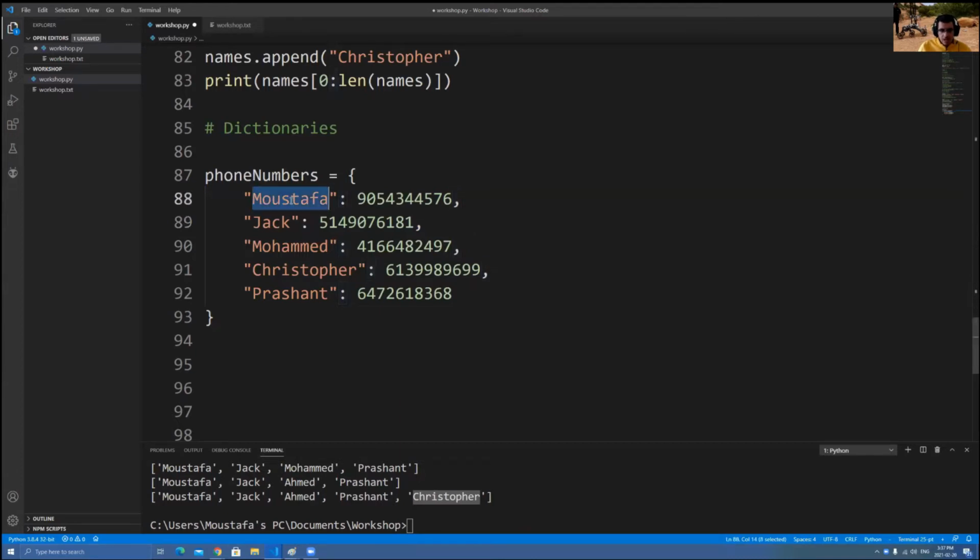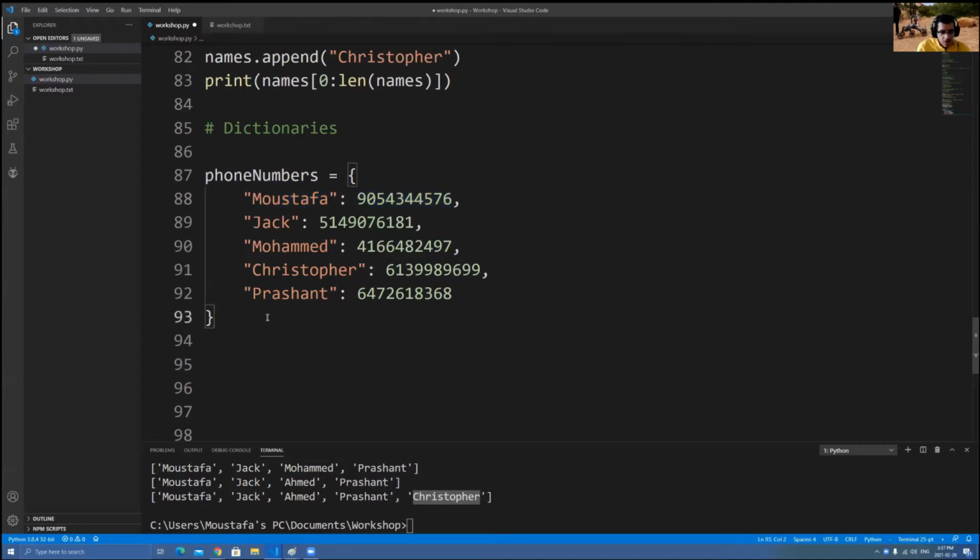So what it is, in my dictionary, say I want to relate two values to each other. Here I'm relating name to their phone number. So say these are my friends, okay? If these are my friends, I can have the name and their phone number connected to each other. They're related here through the dictionary. So here, Jack, his phone number says this. Muhammad, this is his phone number, okay? Christopher, this is his phone number. Prashant, this is his phone number, okay? So I related these values to each other. So it's a key and a value pair.